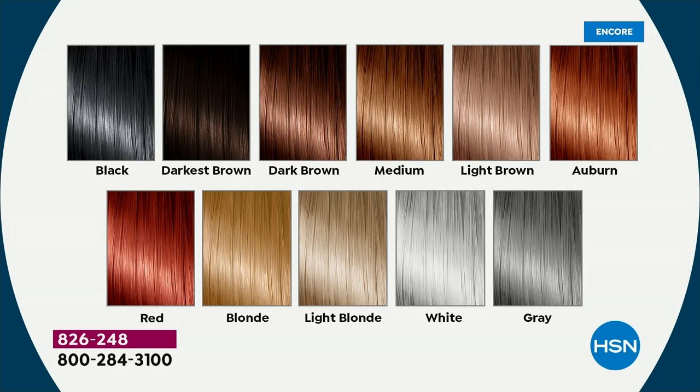If you guys want to stay here just for one quick second so we can tell you, black is for jet black hair. I think Bobby Ray Carter uses the black. Darkest brown is our newest shade. So if you were using dark brown and you were like, oh, I have to mix it, try darkest brown. It's beautiful. Dark brown, I can wear medium brown or light brown if you want to relate to hair. Auburn is for light brown with a little bit of a red highlight. Red is flaming red. There's two blondes. Blonde is golden blonde. Light blonde is ash-like cool tones. And then obviously the white and the gray for silver fox hair. Okay, so it's that simple.